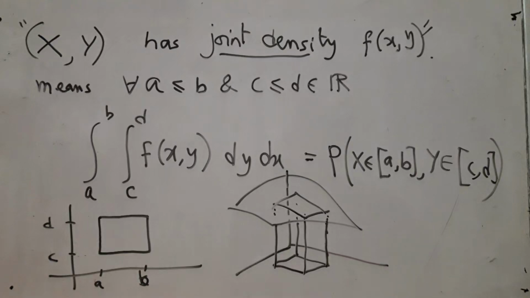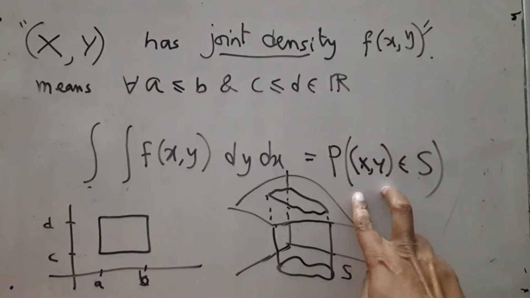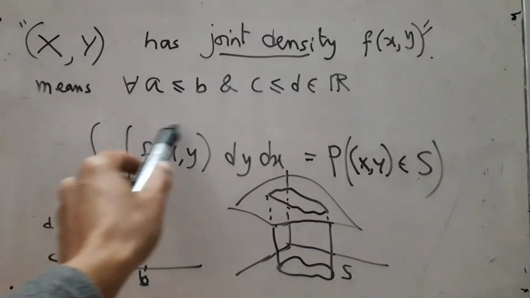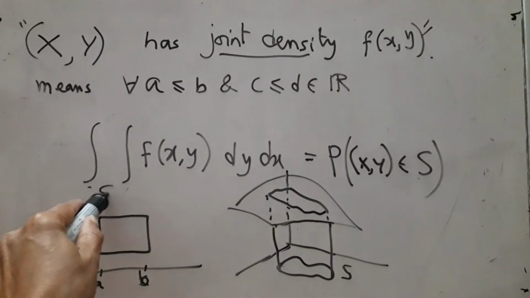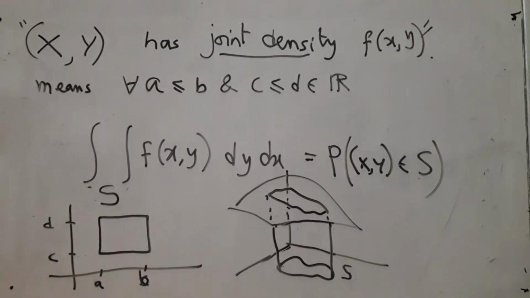Now, thanks to the probability axioms, I can combine countably many such rectangles to produce more exotic floors. In this way, whenever I take any region which can be approximated by a countable operation of rectangles, I have the same idea. So if I take some shape S, which can be expressed as some countable operation involving just rectangles, then the probability that the point (x, y) belongs to S is the integral of this fxy over this set S. Now you have to convert it into suitable iterated integrals and then work out the volume.